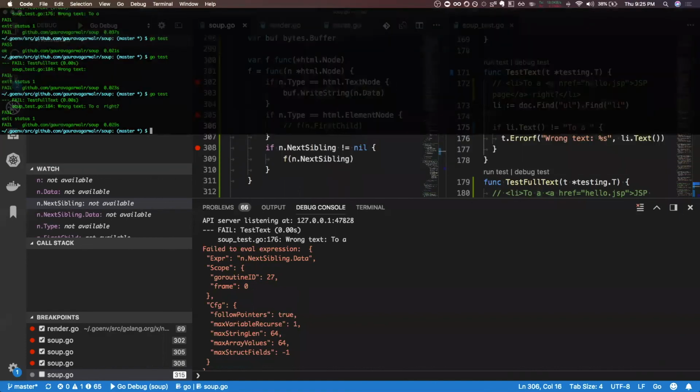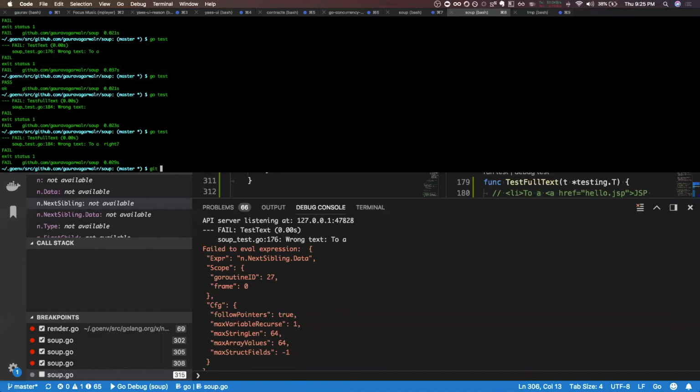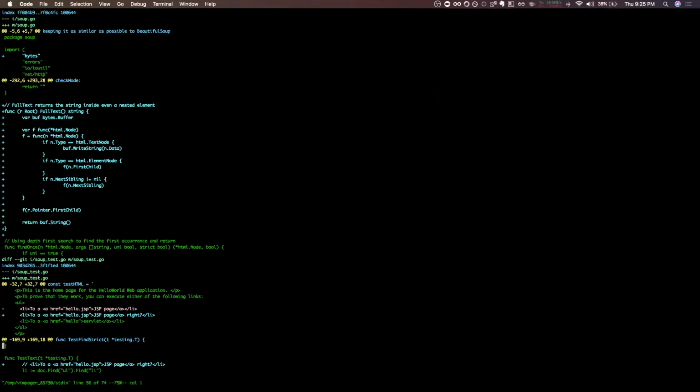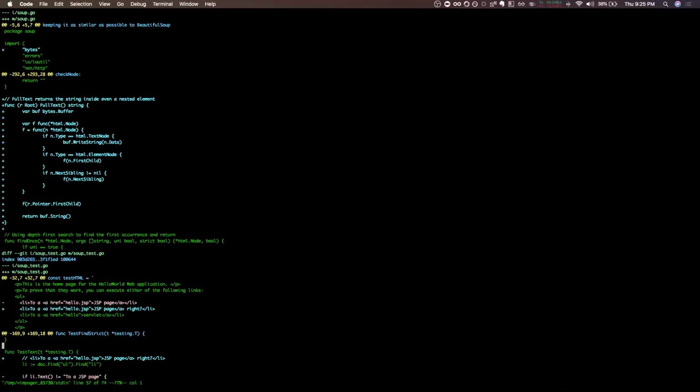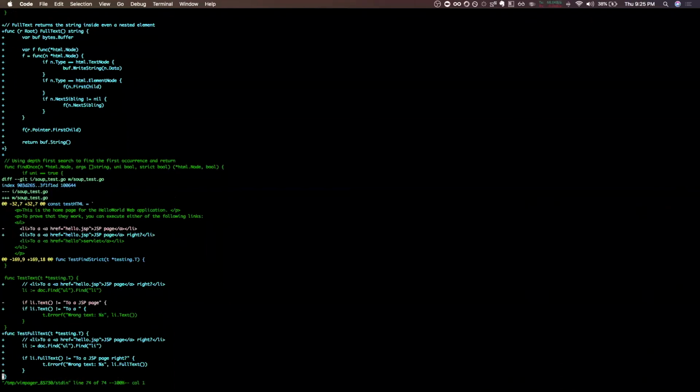So yeah, we wrote a new function called full text inside our text traversal function. Our first open source contribution as a group, and this is pretty much what I had in mind for the presentation for today's session.